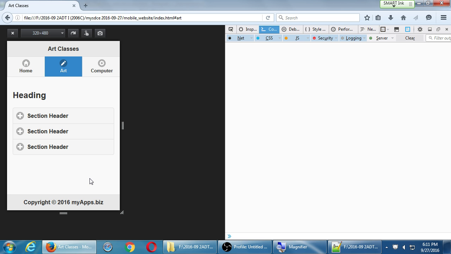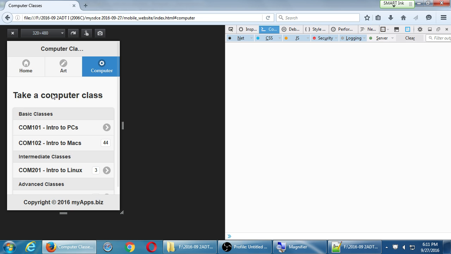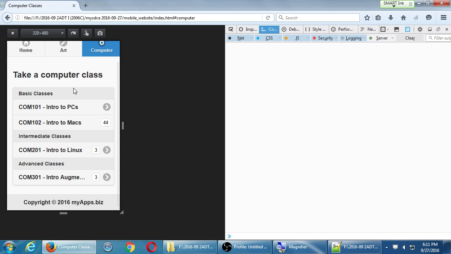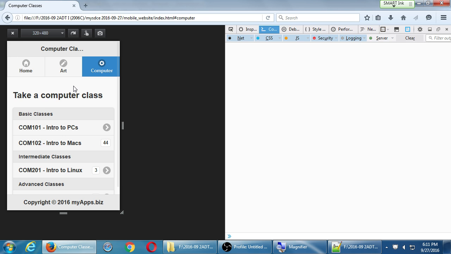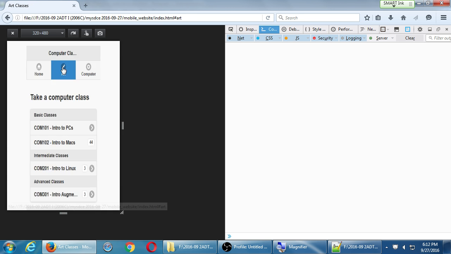There's nothing to scroll, so you don't see it. In my case, when I'm in the computer screen, I do have a little bit of scrolling that I could do, and I noticed that the header's scrolling away. We're going to fix that. I'm also seeing that it's cutting off, in my case, the text of my header up there. That'll be a little bit of CSS changes.